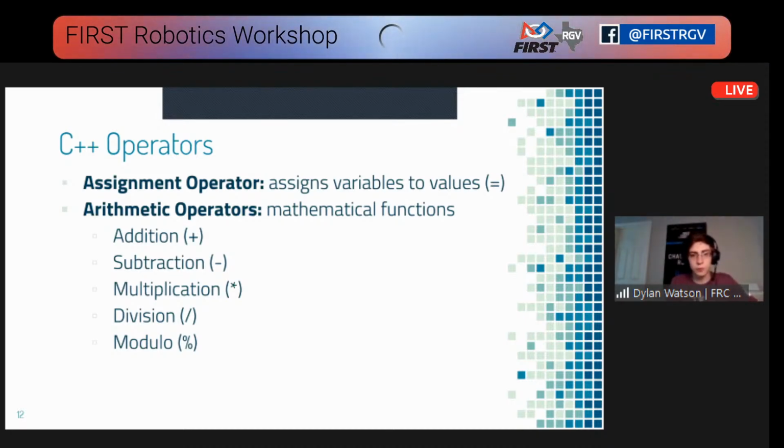Arithmetic operators, you probably recognize most of these. Add, subtract, multiply, which is an asterisk, divide, which is a slash. And then modulo. Modulo is a percent. I doubt you'll use it much in FRC. You'll use it more in a computer science course. But basically, think of modulo like a remainder math function. So 6 modulo 5 would be 1 because 6 divided by 5 has a remainder of 1. It basically only divides the whole number, and then instead of decimal, it does remainder and returns the remainder to you.